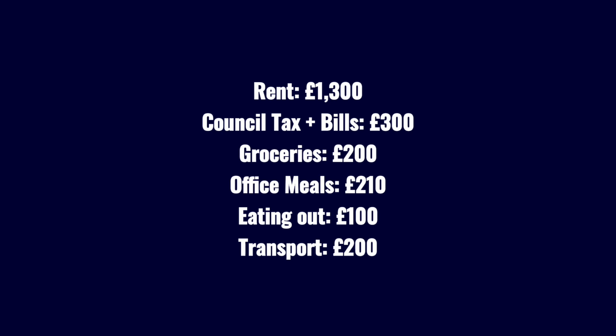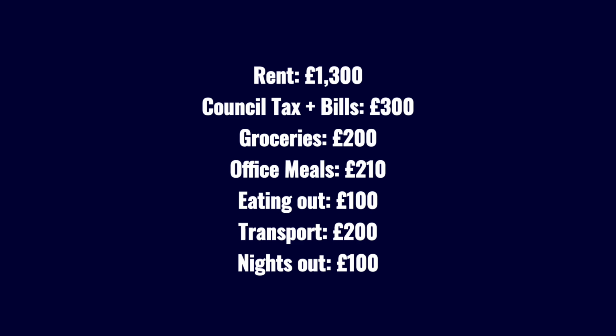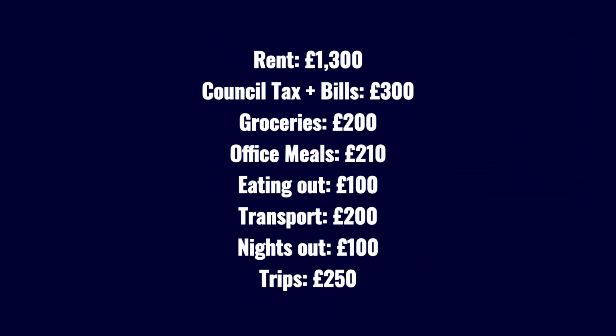Now let's move on to the lifestyle section. And in this case, the first one is going to be the nights out. Now, if you go on 2 to 3 nights out, you're going to want to budget at least £100 a month. Of course, you may do this more or less depending on your preference. Furthermore, if you are going to be doing weekend trips to Europe, that typically costed me about £250 per trip, inclusive of flights, given that flights are really cheap over there with stuff like Ryanair and Wizz. Anything above that, however, is discretionary, so you could end up paying quite a bit more depending on your preference.